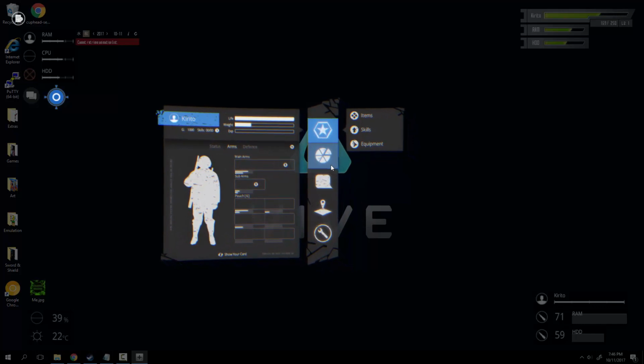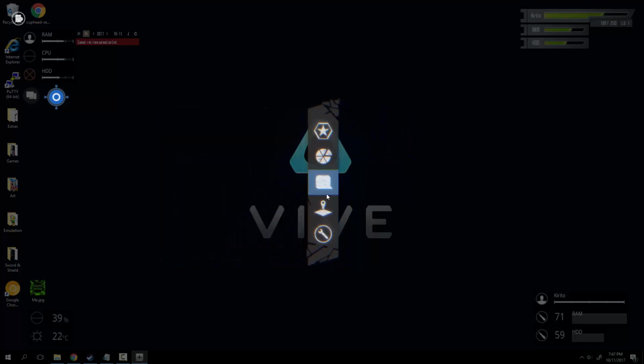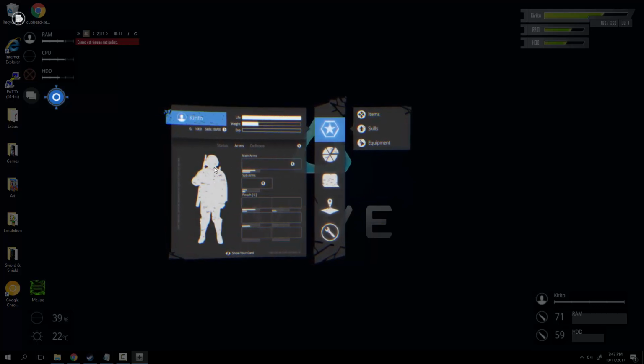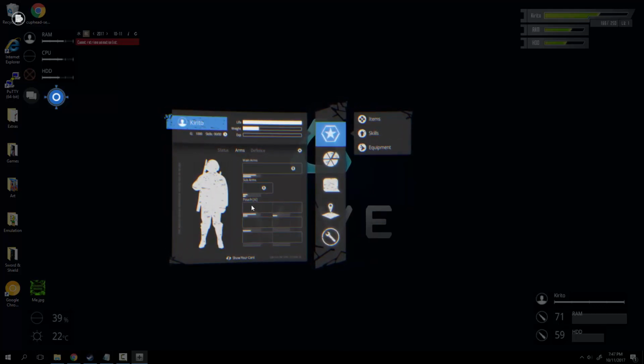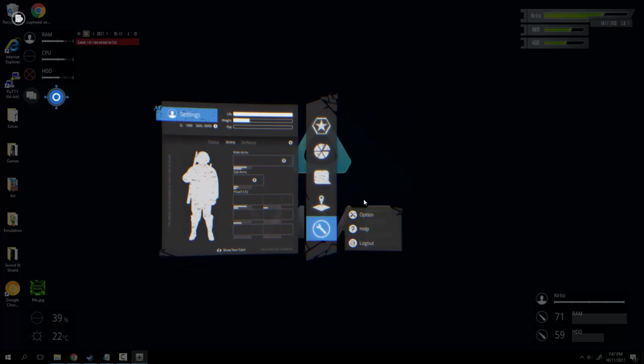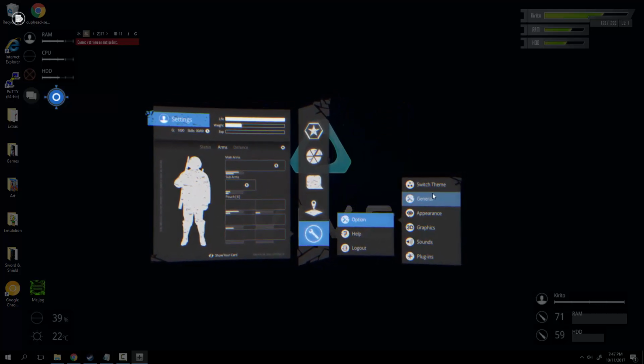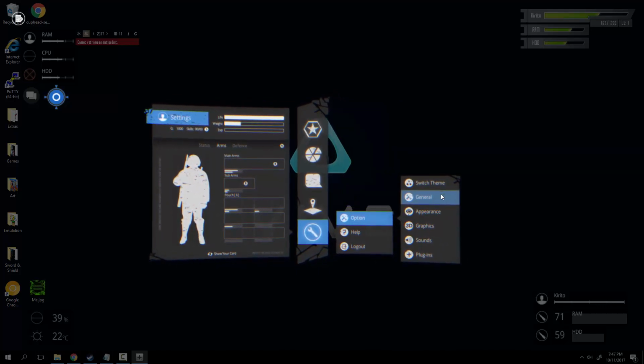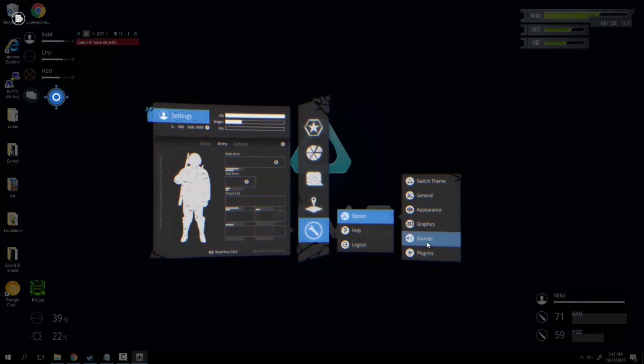So now we have things like this. It's very interesting. I'll go ahead and open up Yahoo. I don't really want that. And so we can actually see our little character right here with the Gun Gale Online interface. Looks very cool. You can go ahead and switch anything you'd like. I'm going to leave this open for right now, just so you guys can get a little bit of a taste. So these are everything that it has.